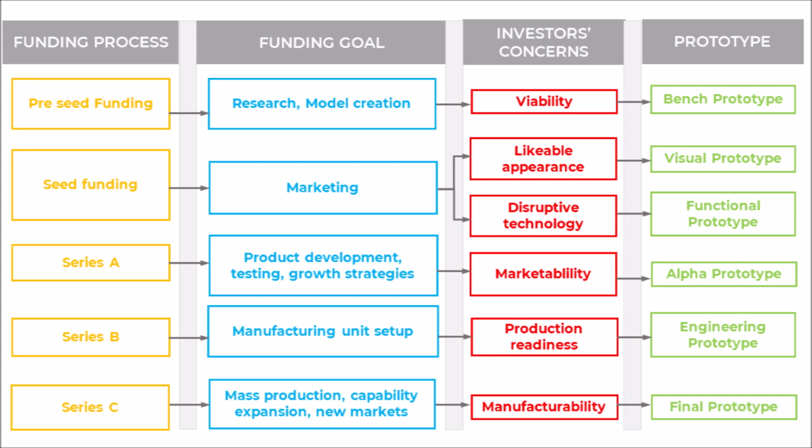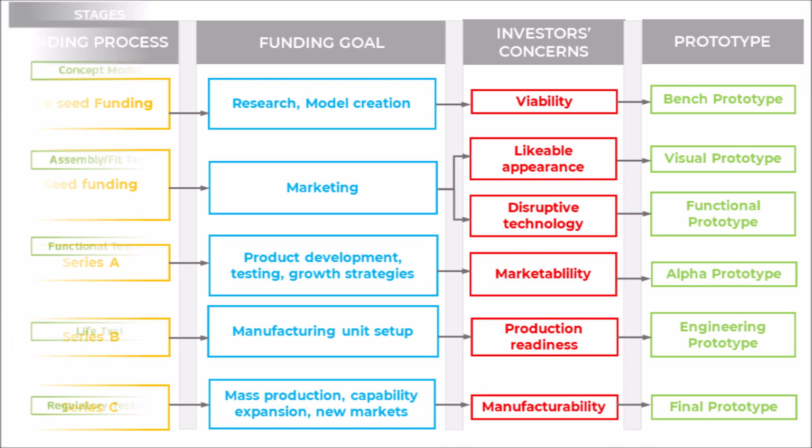Series C funding is for a company well on its growth path and also often interested in expanding globally. Funds at this phase are used to start mass production of your product launch, reach new markets, and acquire firms to increase your organization's capabilities. You need a final production prototype prior to this.